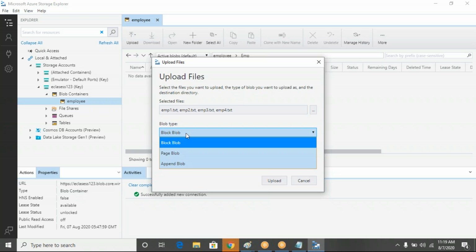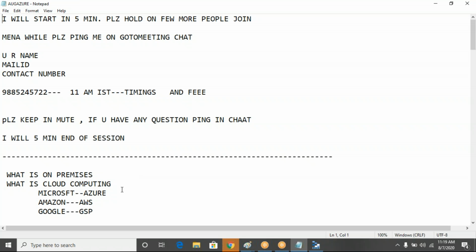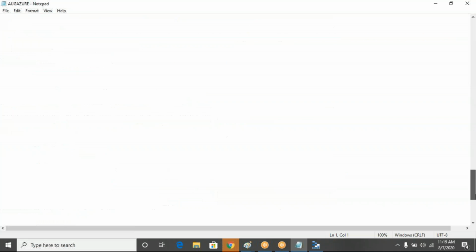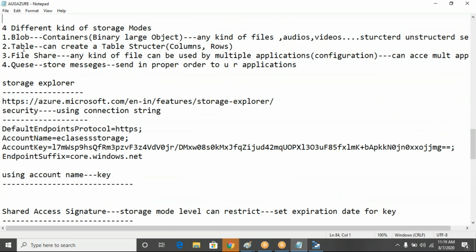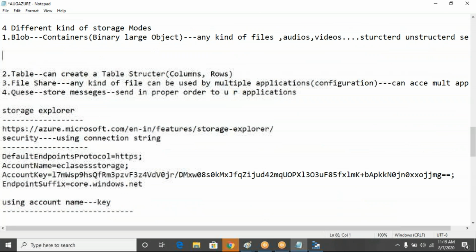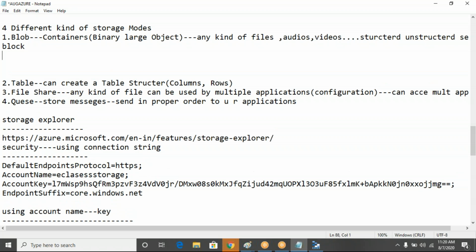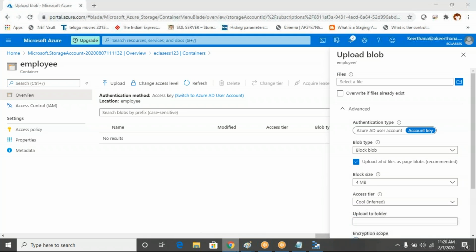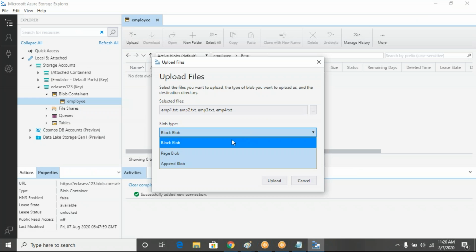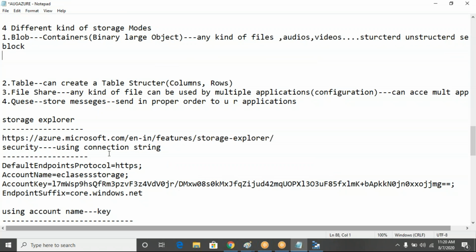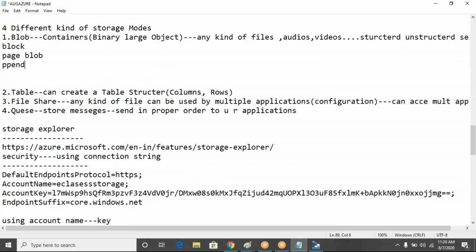There are three kinds of blobs: block blob, page blob, and append blob.